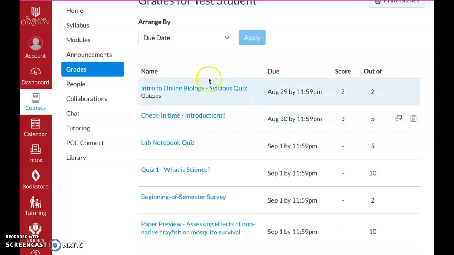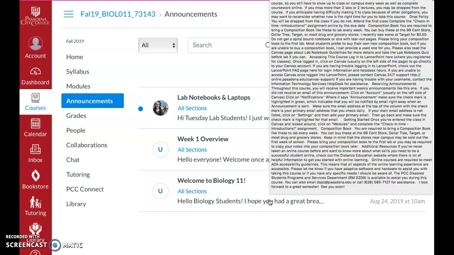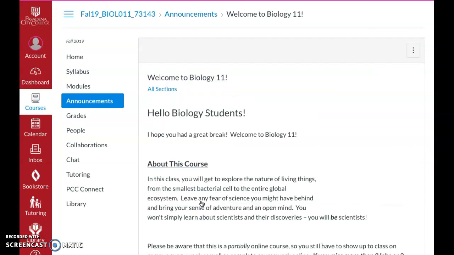And the last thing I want to show you is the announcements. You can see the announcements by going to the announcements tab or even on the home page. You should be getting these announcements in whatever regular email you check daily, because occasionally we'll have important announcements about maybe a field trip or something like that, that you have to see within 24 hours or something. Most of the time we try to give you a lot of notice, but occasionally things happen where you need to see stuff ahead of time.